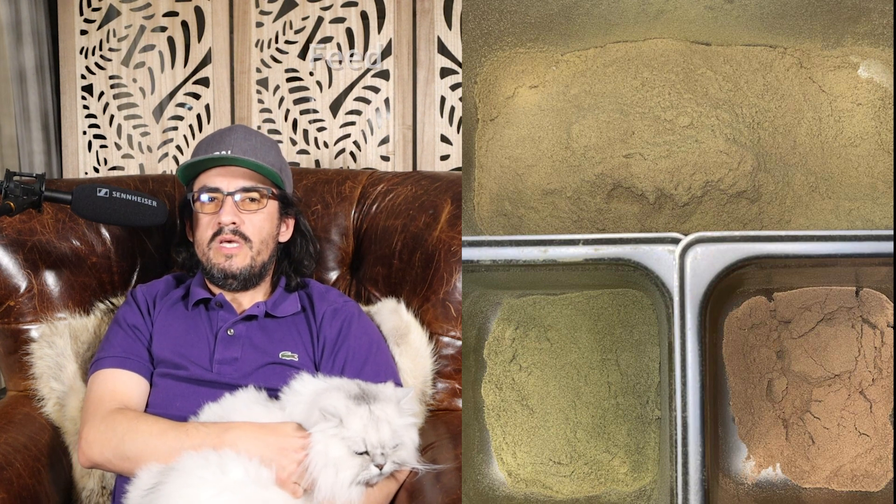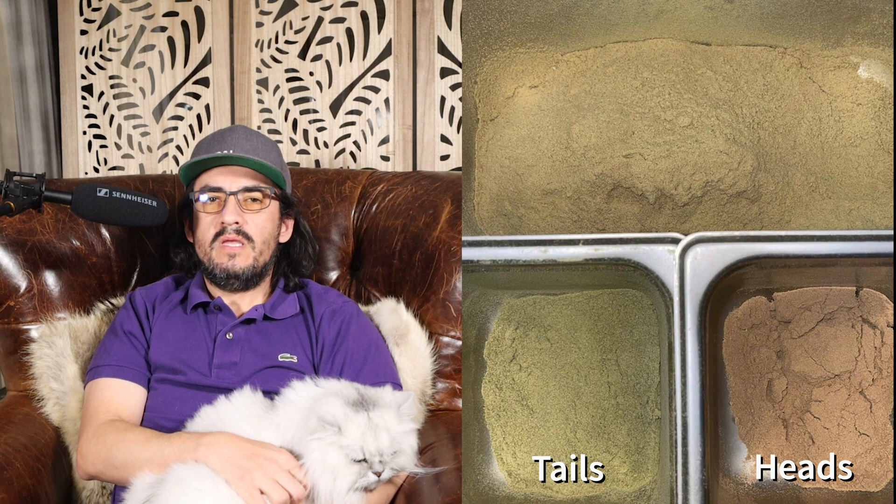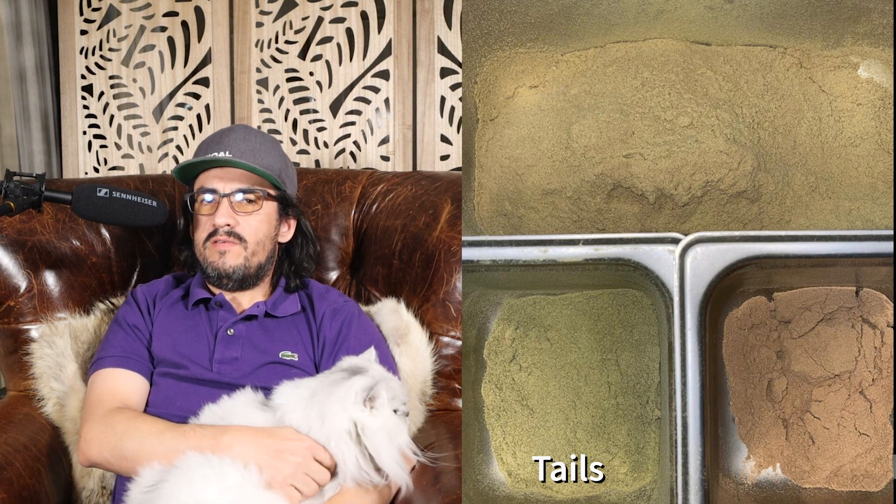Look at this picture, which shows a THC flower feed, heads, and tails. This is low-quality feed of about 30% heads. It was processed through the machine until it reached about 90% heads. The quality you can achieve with the device will depend on the liberation of particles. If a head is physically glued to the plant particle, it will charge any which way and either contaminate heads with particulate or end up as waste. This can be reprocessed to both increase quality and reduce losses.